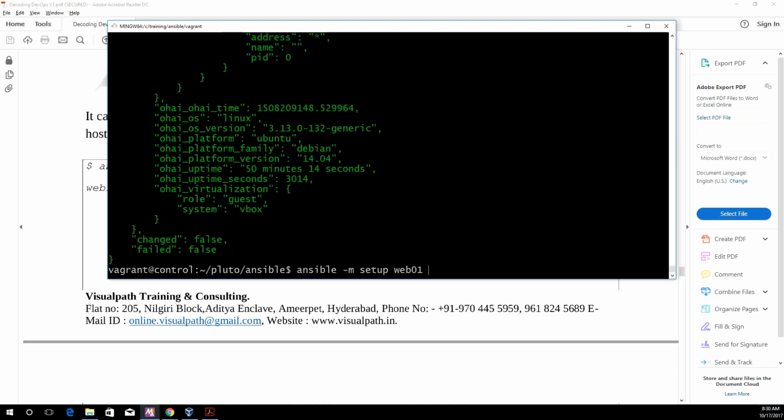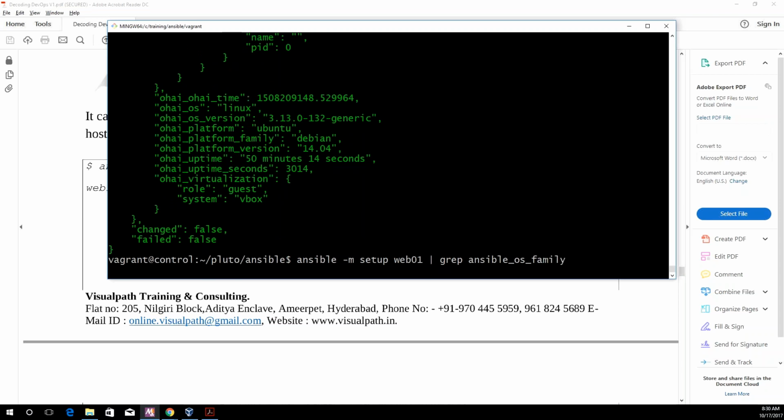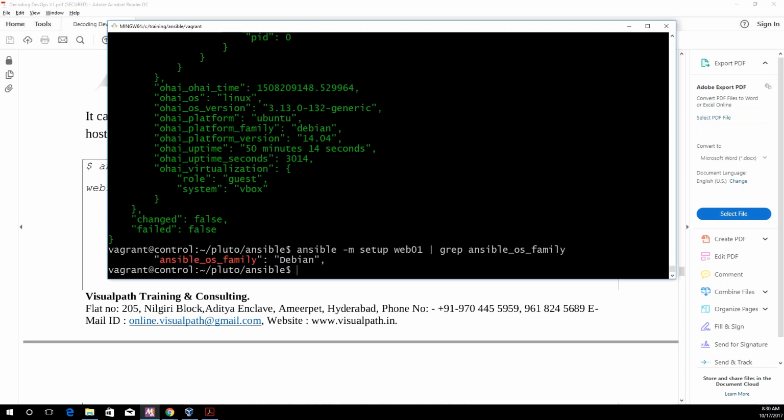There are some variables we generally use a lot, for example ansible_os_family. Its value is Debian, so that means Web01 is a Debian based operating system. It's an Ubuntu machine, so I know I can use apt instead of yum, and my playbook can handle that automatically.